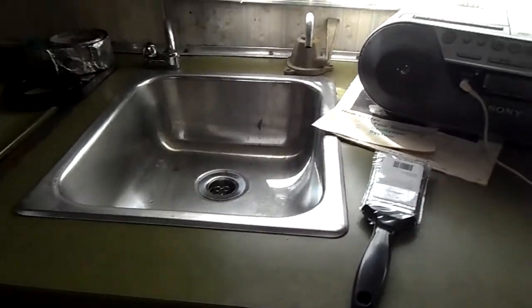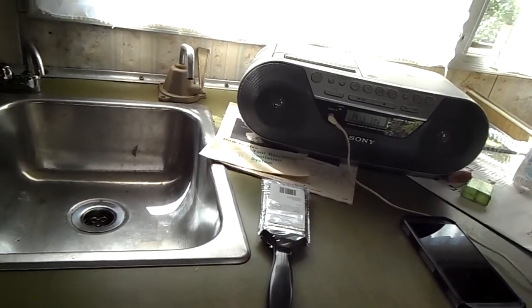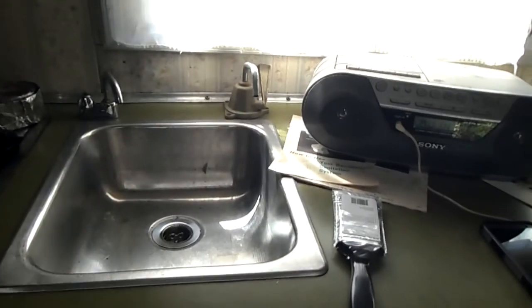Besides all the drawers, you've got drawers here, cabinets there. There's a wheel well under there, so you don't have a lot of room, and there's a wheel well under here. But as far as everything goes, everything works. I don't know if the pump's here, because I looked behind this drawer and there's a wire hanging, so I'm guessing either the pump's gone completely or it's just not hooked up, because I've never owned a camper, so I don't know how this works.